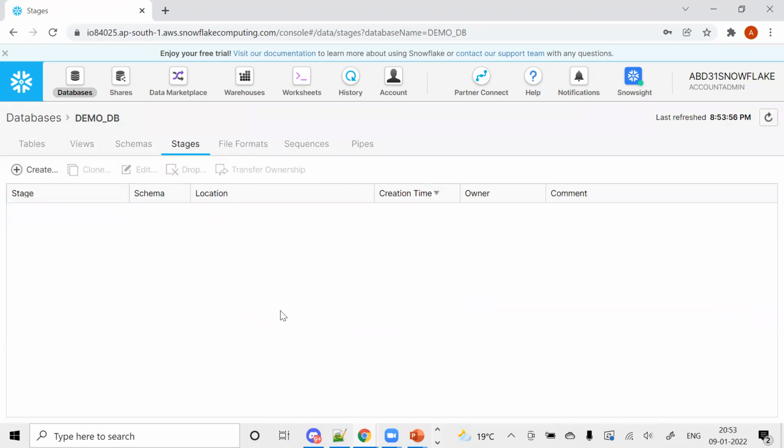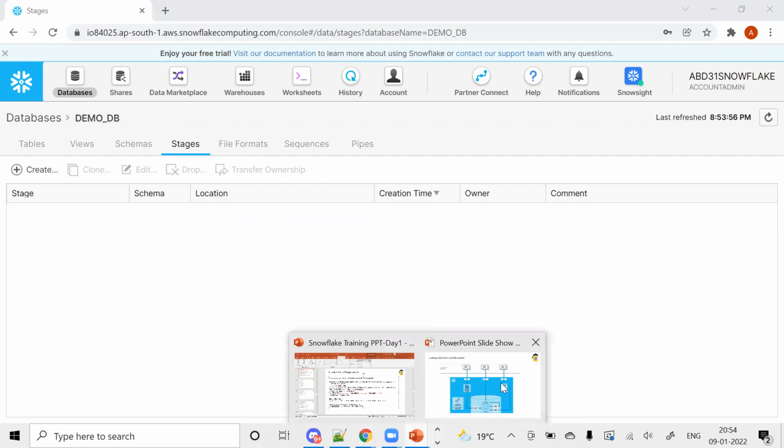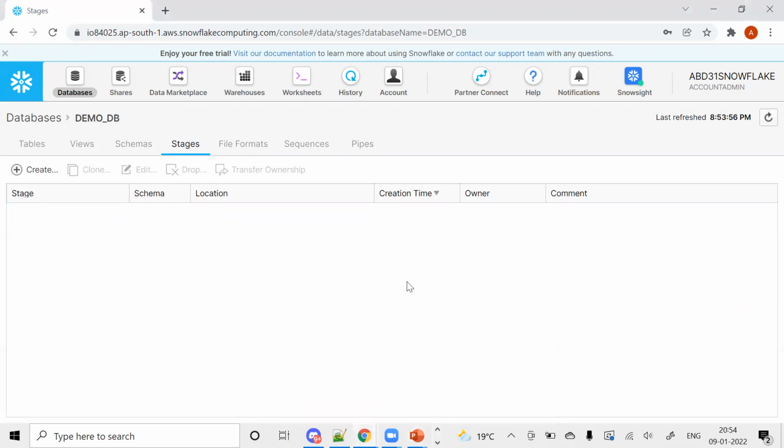I have a last question. Very good question. See, I have a name file stage. I have file A, which we already loaded, right? The file has been overwritten by some other system. The file has been changed, but the file name is the same, right? So if you try to attempt the same file again, will it allow? No, it will not allow you to put it into the stage, because the file name is the same, but the file is different. It doesn't matter, it will not allow you to put it into the stage at all. So we have to change the file name.